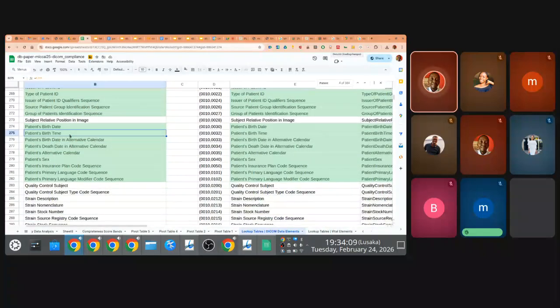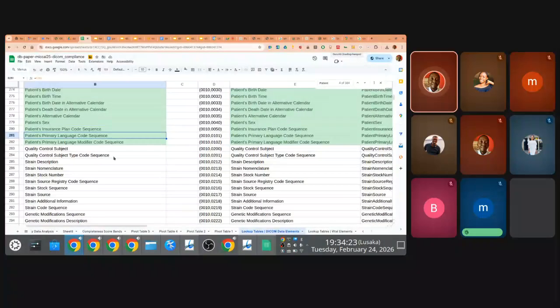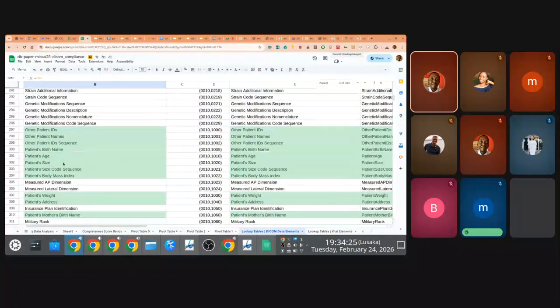And our colleagues elsewhere, it turns out that you're able to take advantage of, quote unquote, precision medicine if you're precise in the way you're capturing this health data. The patient gender, primary language, all of these different things here. I don't know what patient size is here. The body mass, there we go. The body mass index of the patient, the weight, their address.